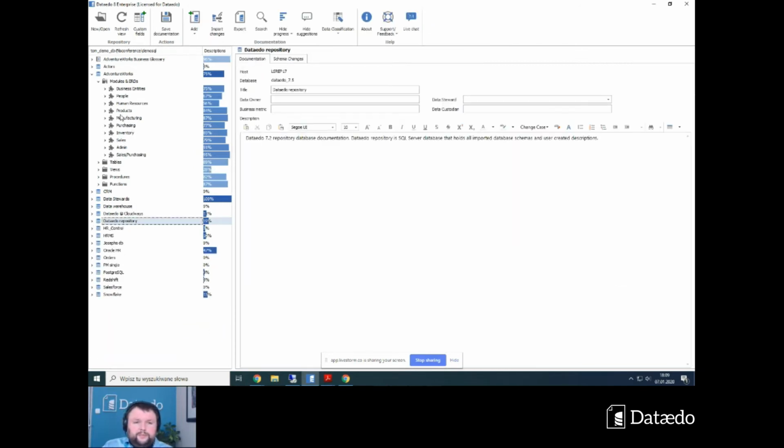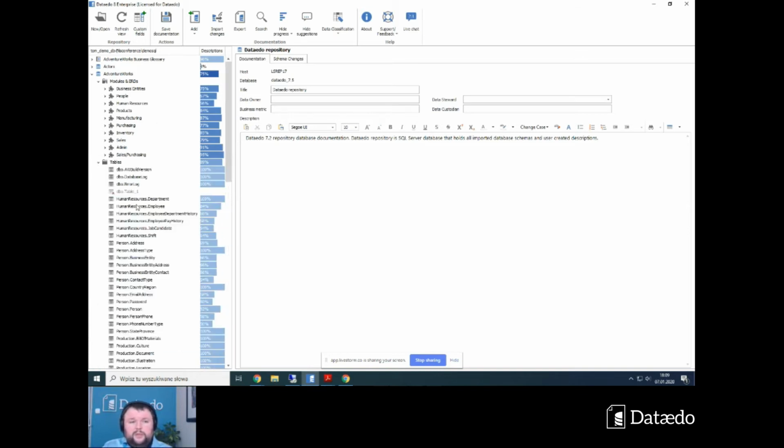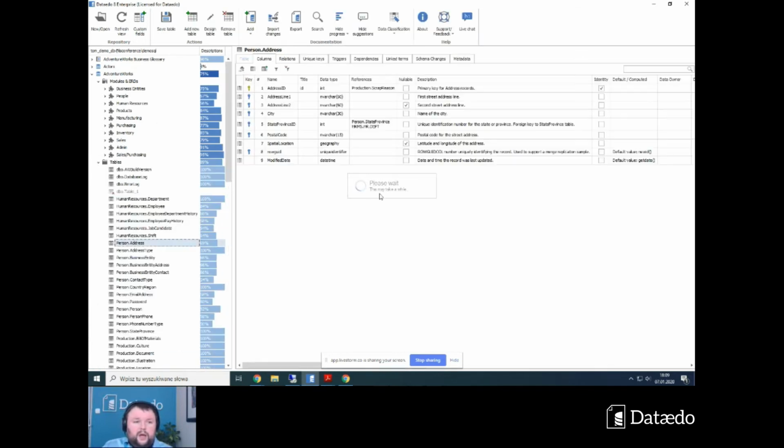What happens when you miss some foreign keys? Then you can create the relations yourself. Probably most of the databases that are out there are missing the keys, and that's why you're missing the relations.